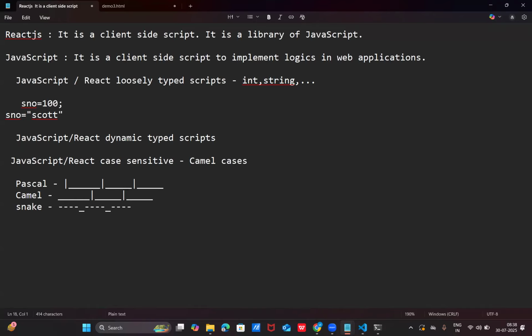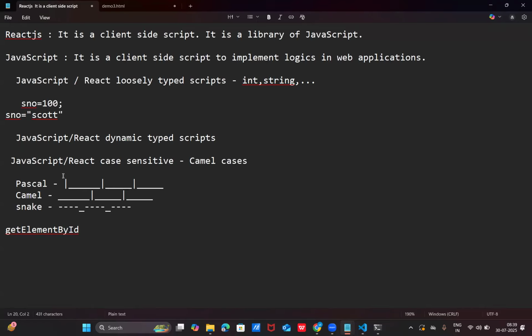Get, element, by, ID. Four words we have. Then how can you write that? Small get, capital E because second word element, and by with capital B, and ID with capital I, like that. So these cases we follow here. Is it clear? Yes.